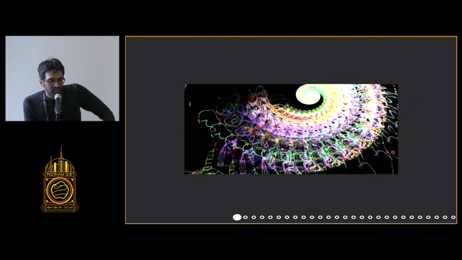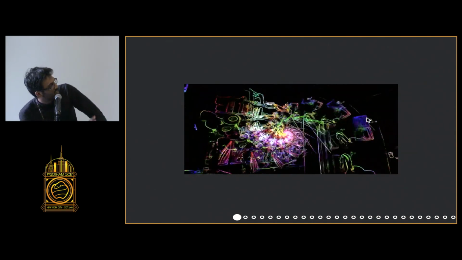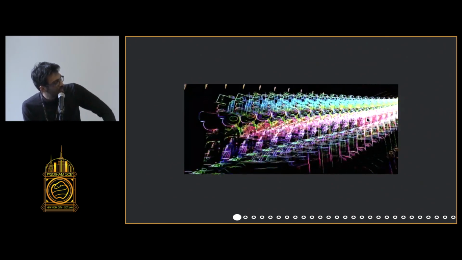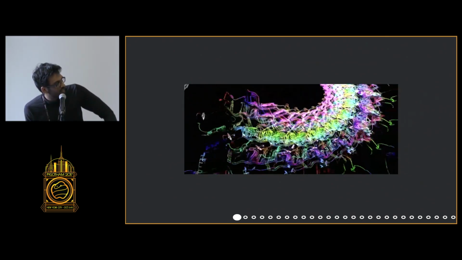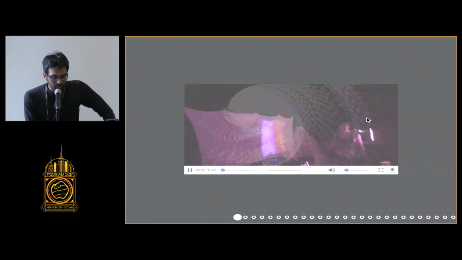This is another experiment I did. You can see my bookcase in the background. It's using my bookcase as source material to generate this spiral kaleidoscope-like pattern using visual feedback techniques.